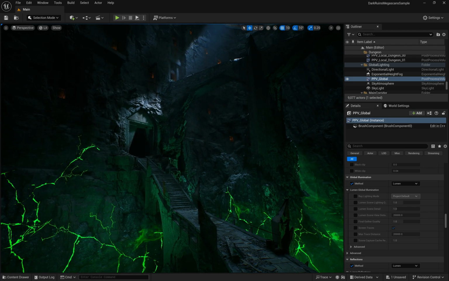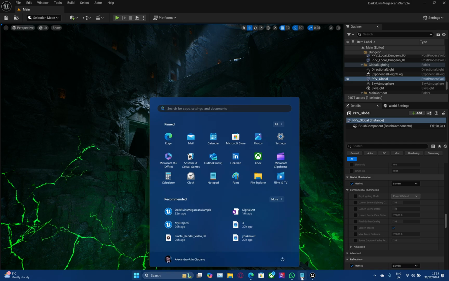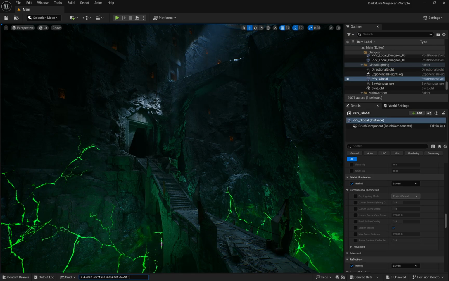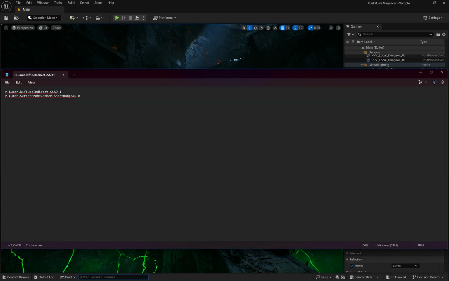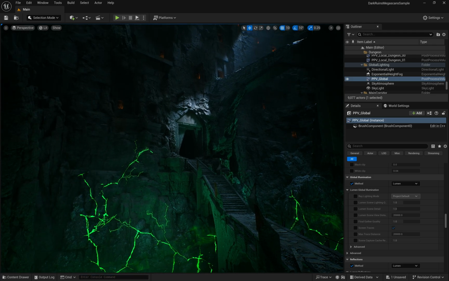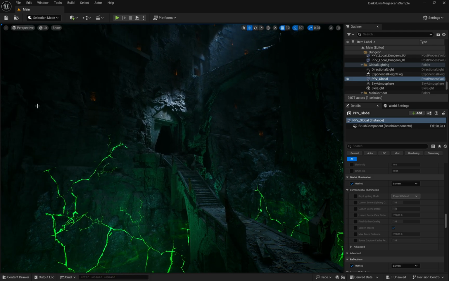And instead, we're going to use console commands in order to get our setup going. So I'm going to hover over into my notepad, and we can have a look at these two console commands. The first one, we're going to copy into the console and press enter. And then the second one, we're going to take and paste as well. Once we've pasted those two console commands, our ambient occlusion will now work in our scene. There are slight changes already.